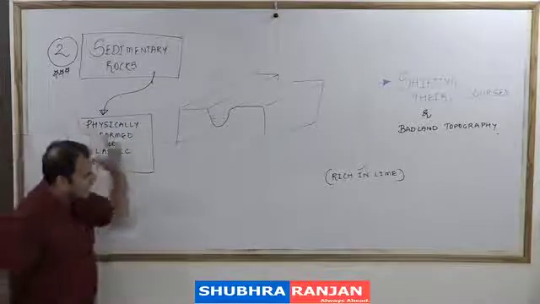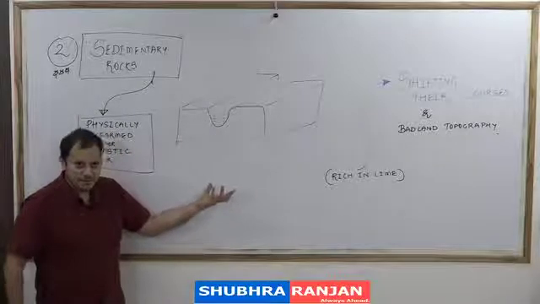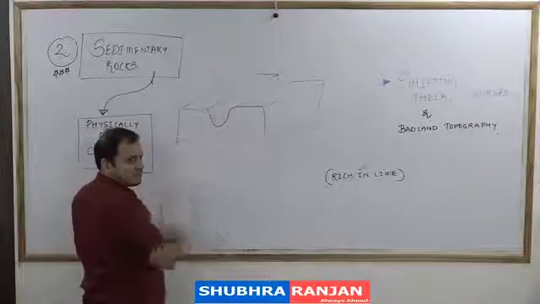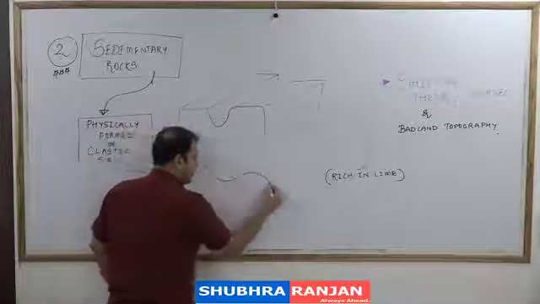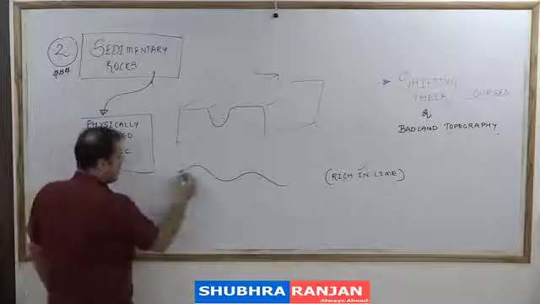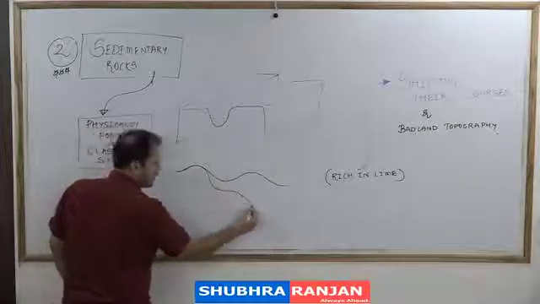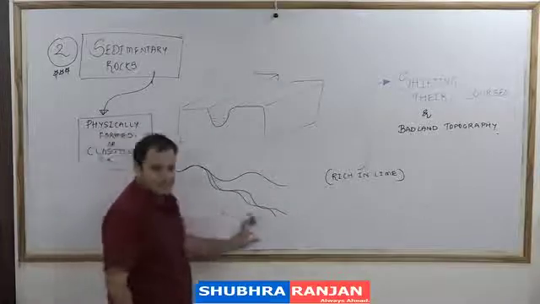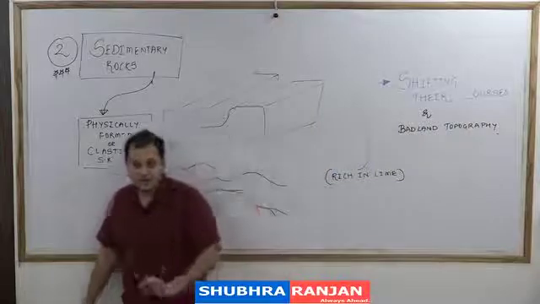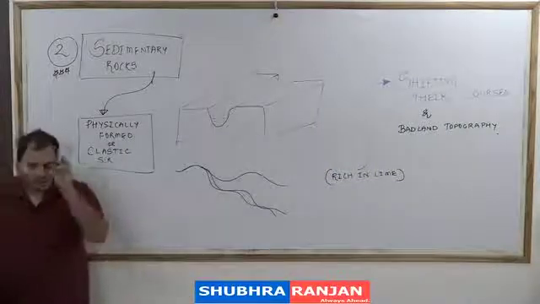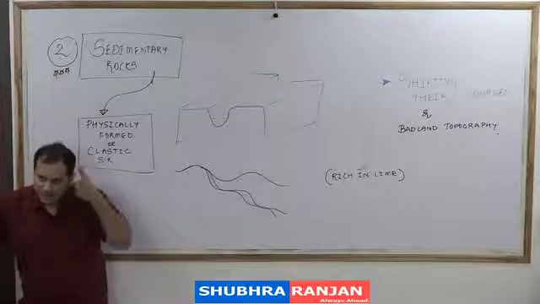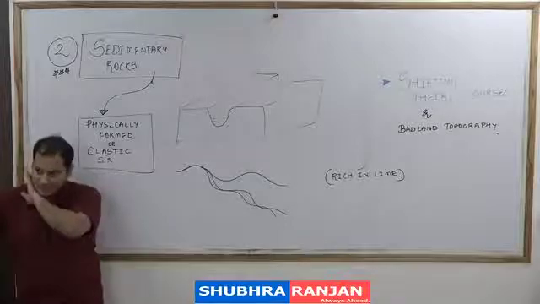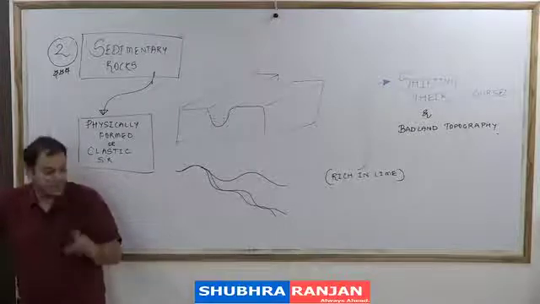But if it is made up of very soft soil, then that soil will get dissolved in the water. If today the river is flowing in this direction, for example if we take a top view, tomorrow this same river may erode and change its direction. So we call this the shifting of the river courses. The soil is so loose here that the river cannot flow in its original path, and the river's erosion capacity is so high that it can erode its channel. This is known as the shifting of river courses.